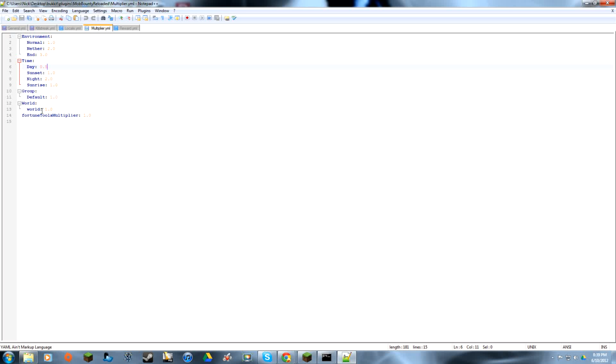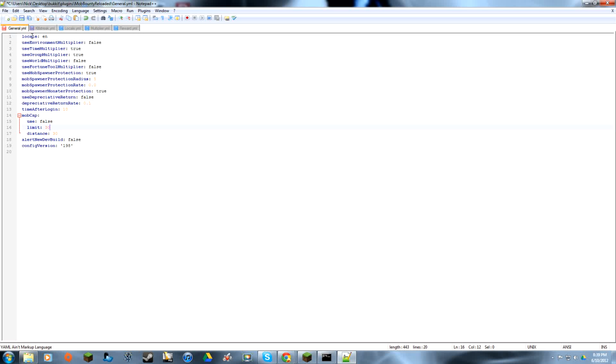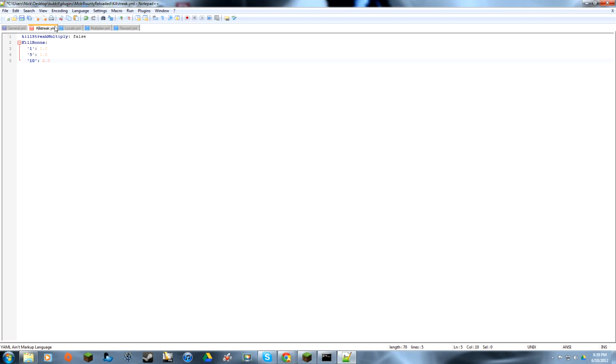Groups, there's no reason to put groups on, and world is fine. So mainly the time and the environment. I really wouldn't turn these on extra, because a lot of people, especially in Heroes and MCMMO, go to the Nether to farm, and they don't need to have a double farm multiplier. So I wouldn't recommend using the environment multiplier, but I would recommend using the time multiplier, just because it is harder at night.